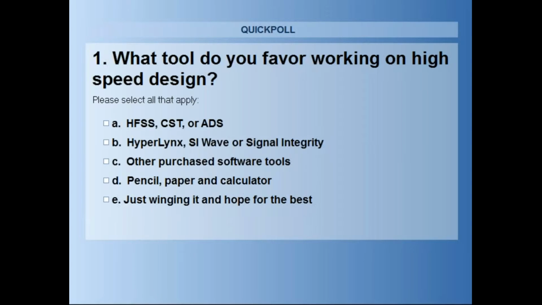So the first question we want to ask is your opinion, if you don't mind, and we want you to share something with us. If you would read that question and then answer it. We won't divulge what you do or say, and we would just like to see what you all have as a background.